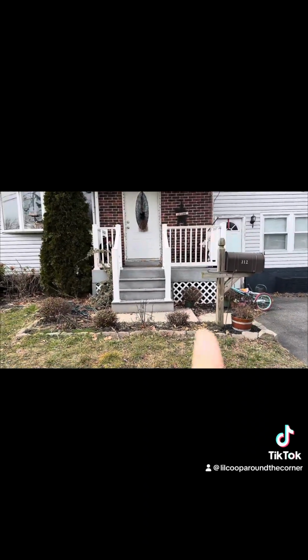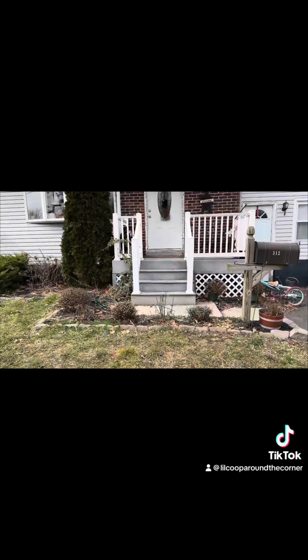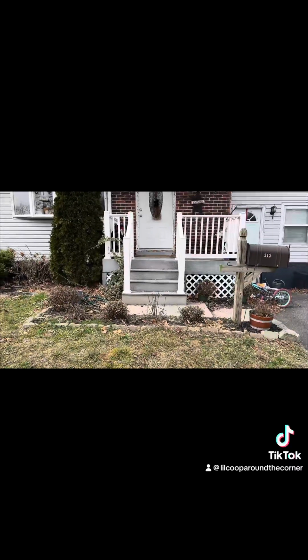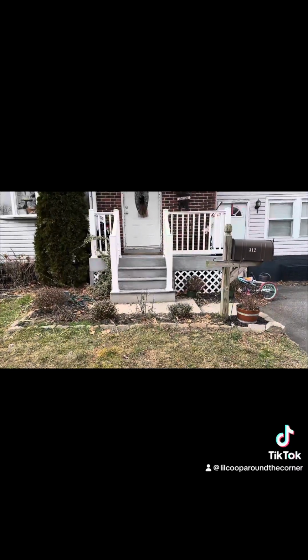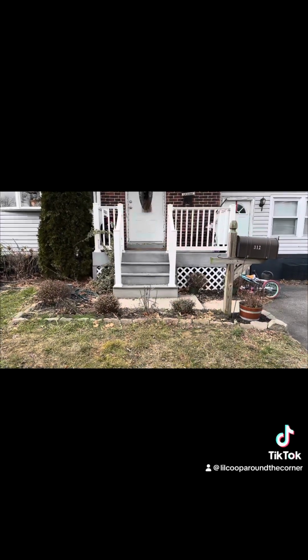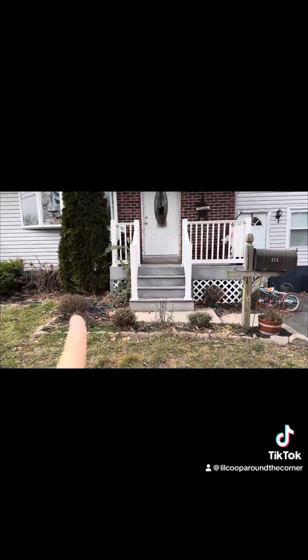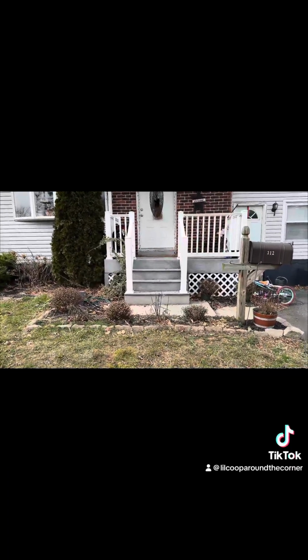Everything is a mess right now. Don't judge. It just is. It'll get cleaned up as time goes. I honestly never know what to do right here. We always usually just stock it with mums, and then they've been coming back on their own, but some of them didn't come back this year, and I am trying to figure out if I want to keep the mums there or change it up to something different. I'm not sure. Something about having a wall of lavender right here just really appeals to me.